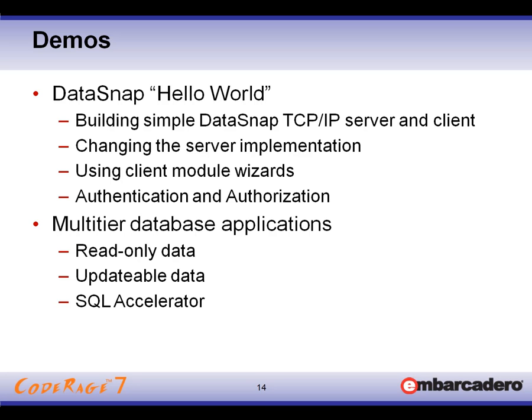So with DataSnap, you can create multi-tier systems, so basically applications that communicate over the network.